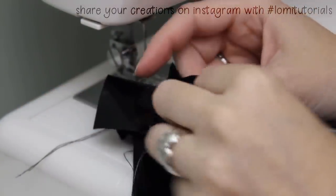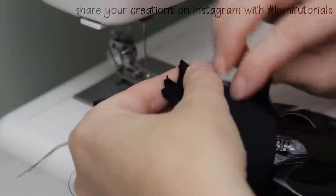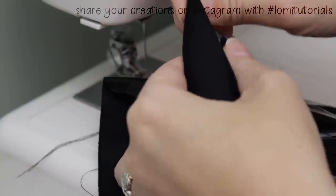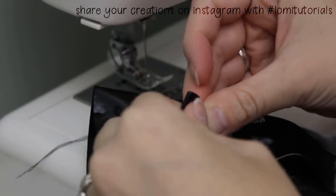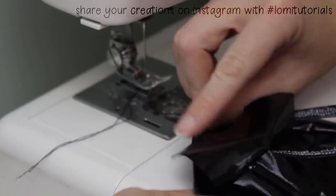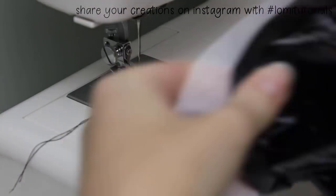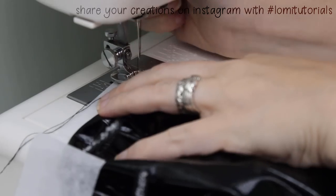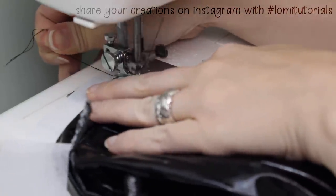Then it's time to finish the waistband. That quarter of an inch extra flap at the end gets turned to the inside. Then the waistband gets folded to the inside too. The top raw edge should tuck under by about one quarter of an inch when you fold it over, leaving you with a half inch tall waistband that's neatly finished on both sides. It's just a rolled hem, nothing too complicated. Once it's all pinned in place, I finish the waistband by sewing down the front edge to seal it closed, then turning and sewing along the edge of the waistband where it meets the pants. This becomes topstitching on the visible part, but it holds the waistband closed on the inside too.